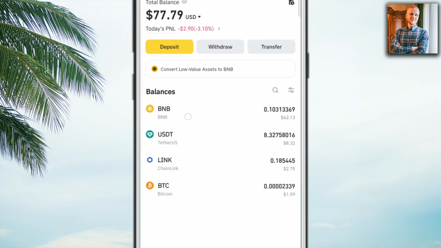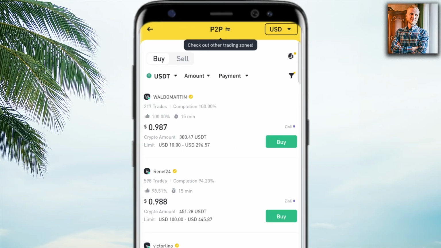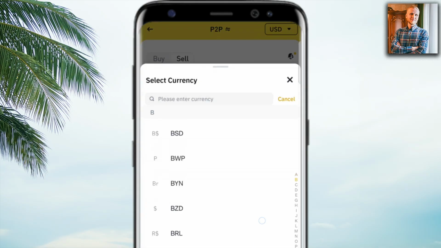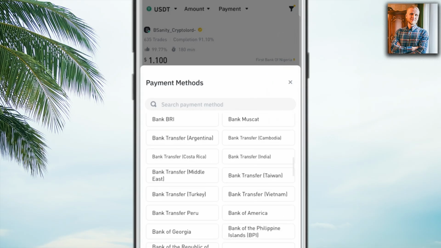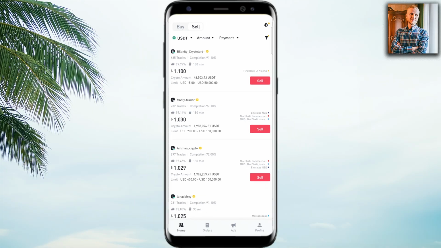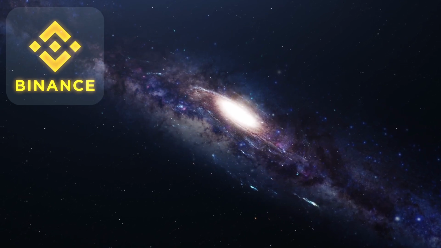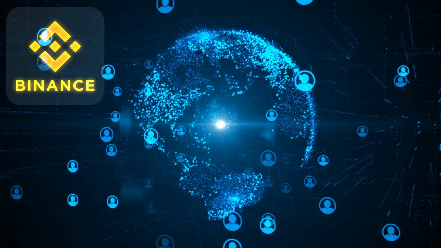You can see the money has successfully arrived. I come here to home, and then I click here peer-to-peer, and here I click sell, and then I choose here what currency I want to receive. By clicking here on the top, you can see here numerous different government currencies worldwide. Then I choose what is my bank account. Then I choose one of these offers on the screen, and I click here sell and follow the steps and receive the money into bank. It's the biggest in the entire universe with tens of millions of users from all parts of our planet.